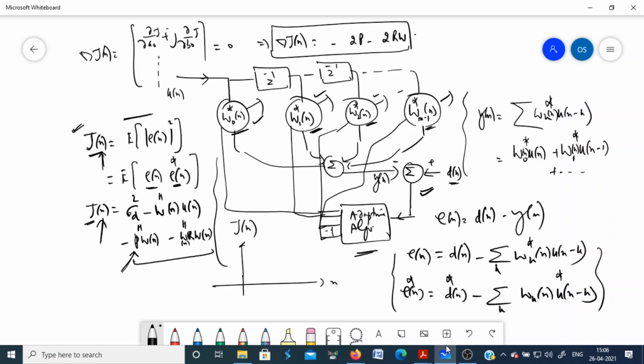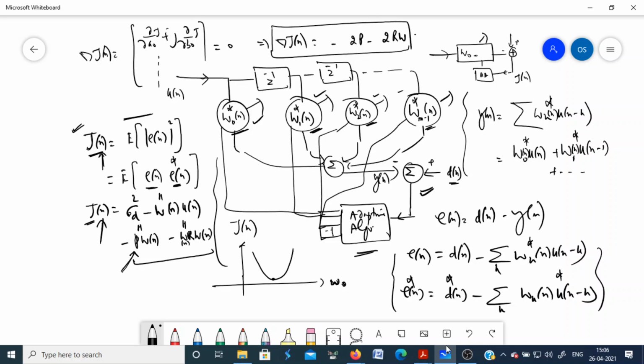It means after many iterations, you should reach the optimum point or the minimum point. So how do we do that? Suppose, as an example, we have only one filter coefficient w0 in the adaptive filter. You apply some input, you have some desired response, find some error, apply this to the adaptive algorithm and change this weight. What you see is that your J, which is a function of n of course, if you plot it as a function of w, has second order dependence, a single curve like this. Since it is a quadratic function, you will get a function like this.